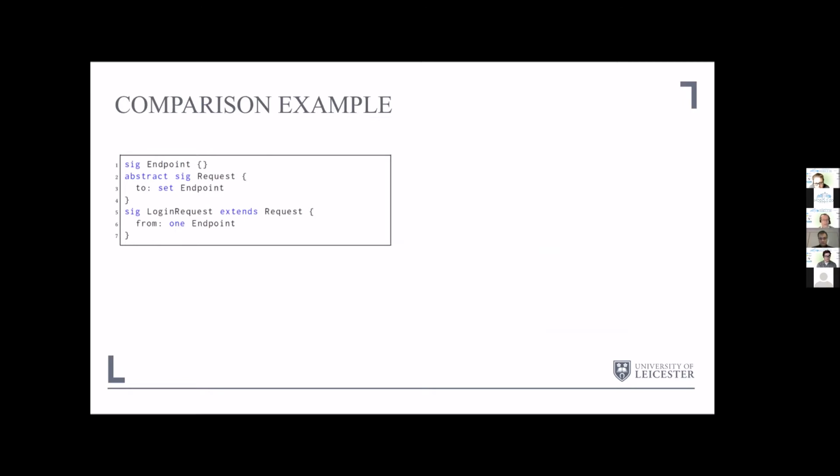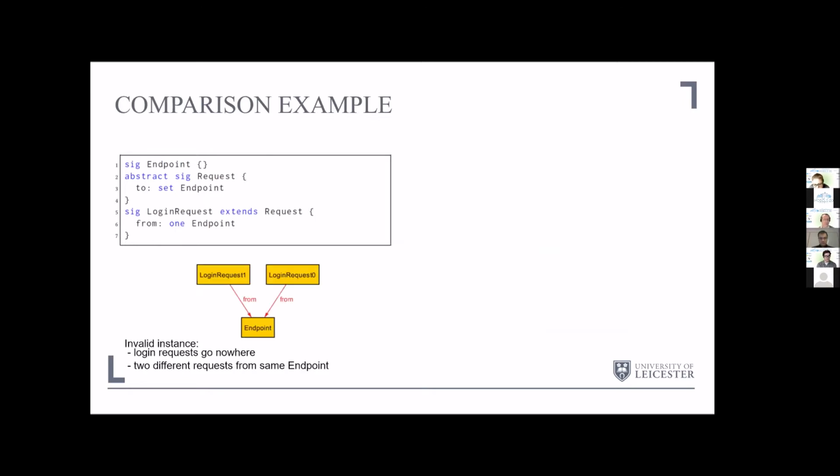And now the team is exploring this initial model that they had, and they find this example instance. So the Alloy analyzer can compute instances for us, and this team found this instance and doesn't really like it. So it conforms to the model, but the team sees that, well, there are login requests that basically go nowhere, and that's not so good. And they also are from the same endpoint, and the team doesn't like that. They think that at any point in time, every endpoint should only have one login request.